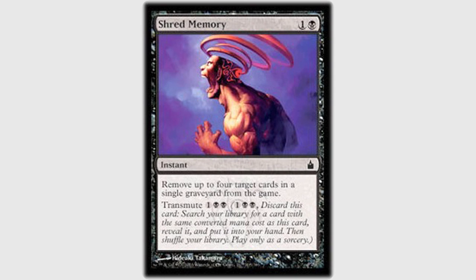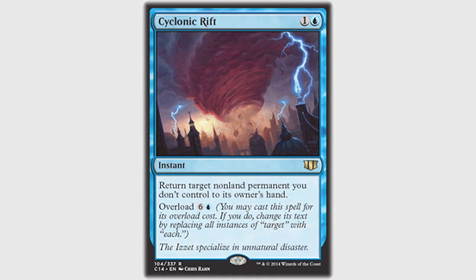I could use this now in response to the Time Spiral, but I think at this point I would have exiled an important combo piece. But because it's not in response to a combo, it's not as juicy. It's not as backbreaking to you for the game. I also have my own Cyclonic Rift in hand, which I think I could have used to bounce one of your untappers. Right, one of mine back to my hand, which then would have been shuffled into my library because of my Time Spiral, right?